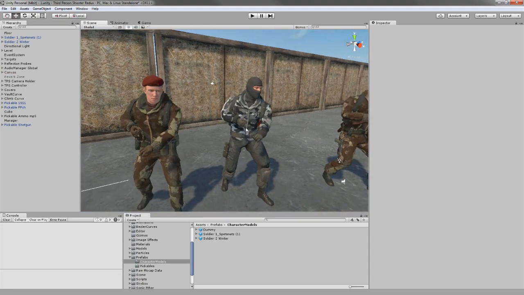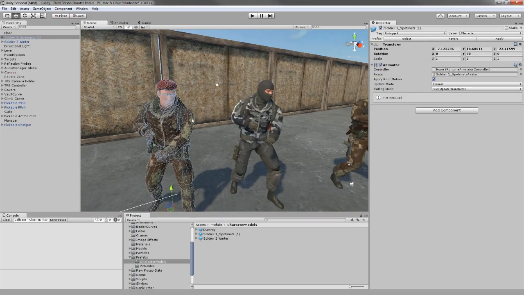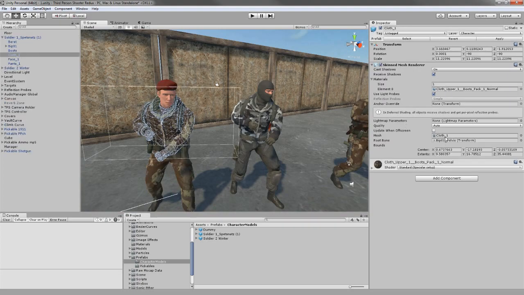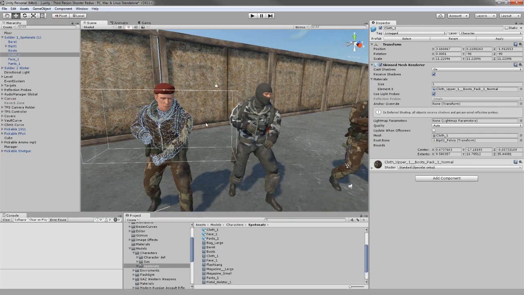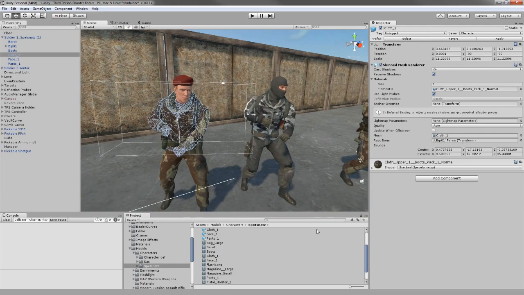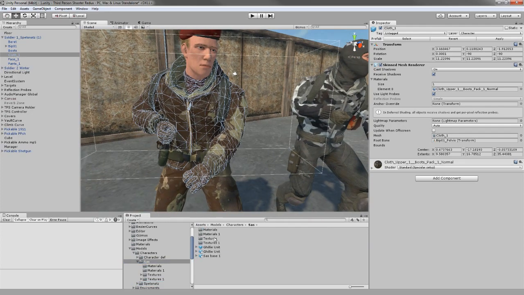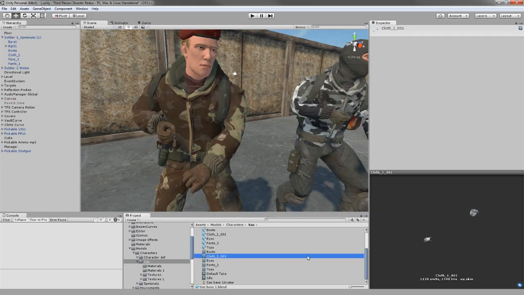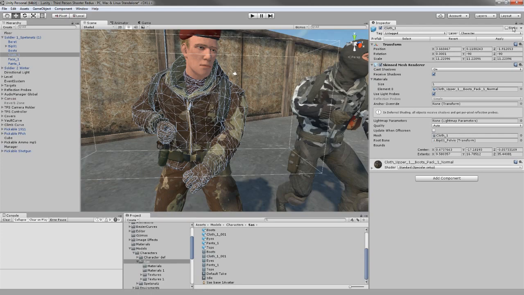One added benefit of having the exact same rig is that I can go directly to the mesh and change his upper, basically the exact mesh. So for instance, if I come over here and say to him, use the mesh from... and let me come over here. I have some problems with my mouse. Let's lock this.